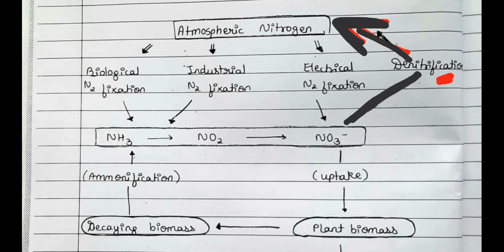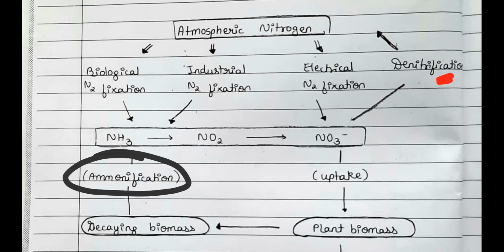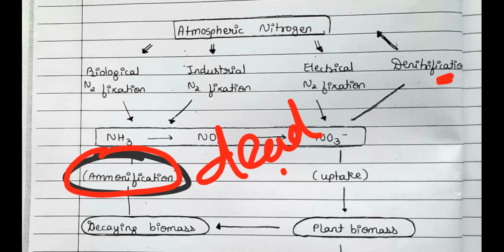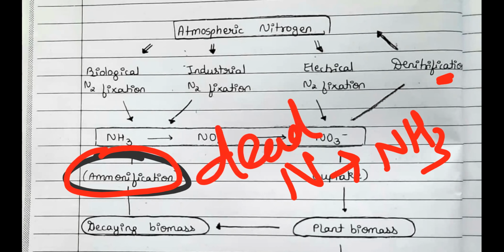All right. So this is the nitrogen cycle. Decomposition, one more thing. Whenever, over here, we call it ammonification. Right? Ammonification is what? The nitrogen released from dead bodies in the form of ammonia, from the decomposition of organic nitrogen of dead plants and animals into ammonia, that we call ammonification. Nitrogen released from dead bodies in the form of ammonia, we call ammonification.